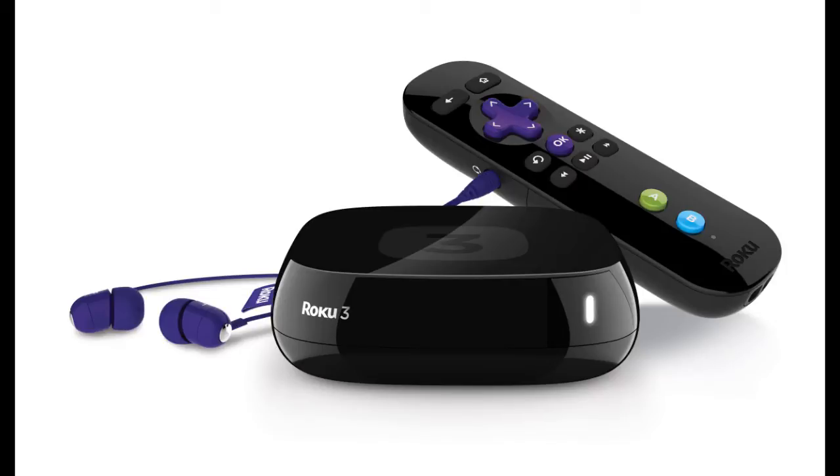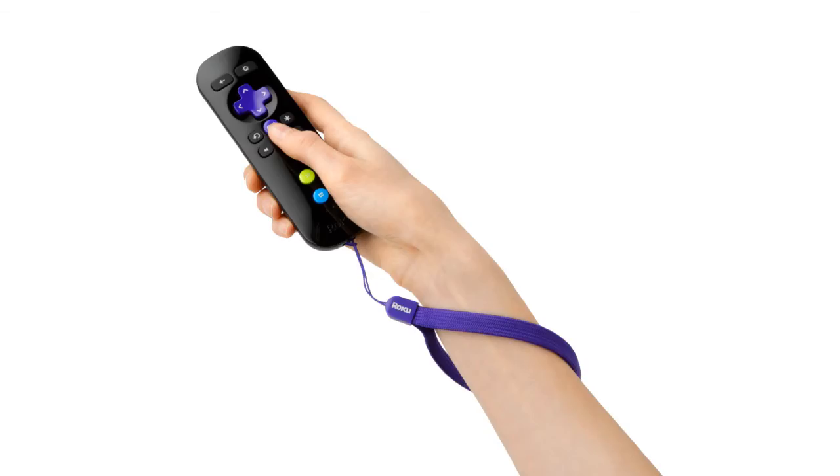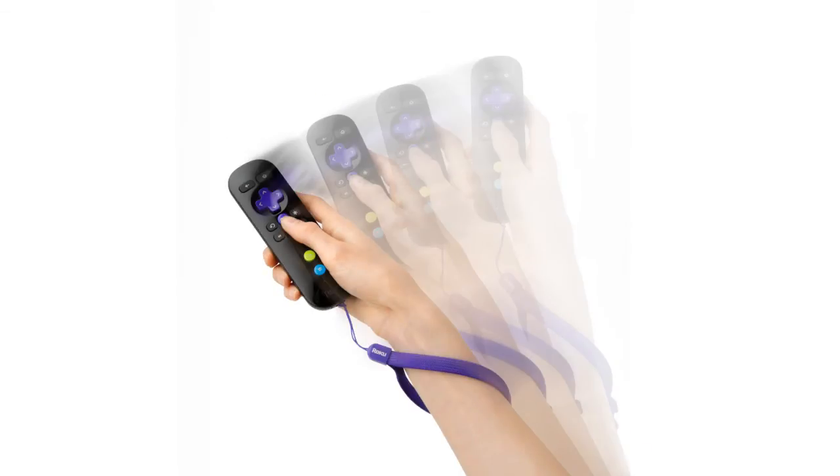The remote control is great. First, the remote does not use infrared — it uses Wi-Fi Direct. All that means is you don't have to point the remote at the device to use it; the remote will even work from another room. The remote also has a headphone jack on the remote itself. You plug your earphones into the remote and Roku will not send sound to your TV or speakers, but instead to your headphones. That way, if your kids or spouse or roommate want to watch something but you want to sleep or need it quiet, they can hear the sound but there will be silence for you. The device actually comes with its own headphones. Lastly, the remote control is motion sensing, so you can use it for games like a motion control wand or joystick.